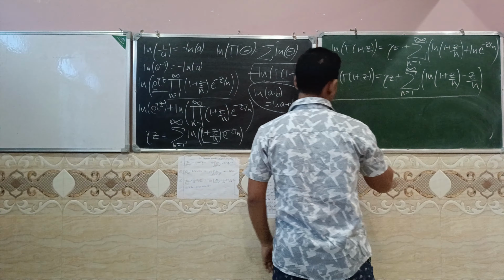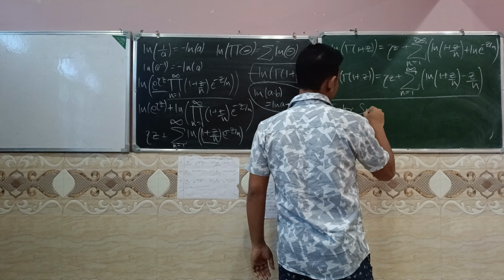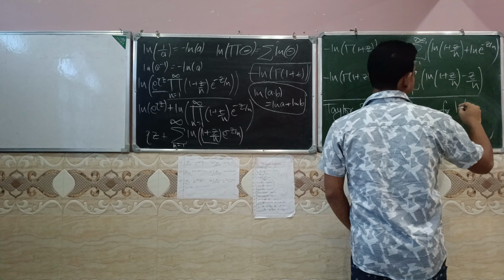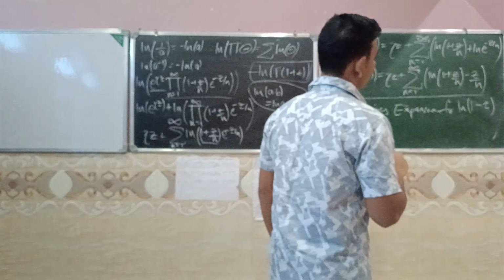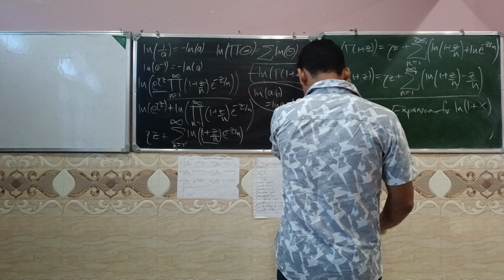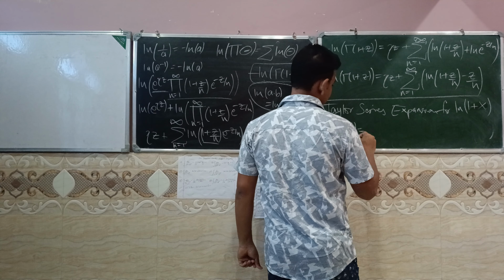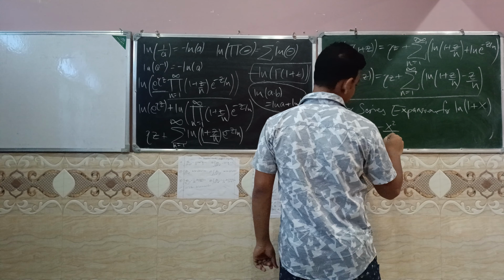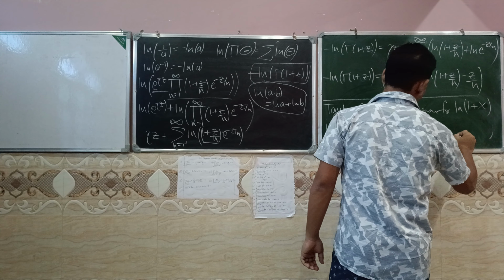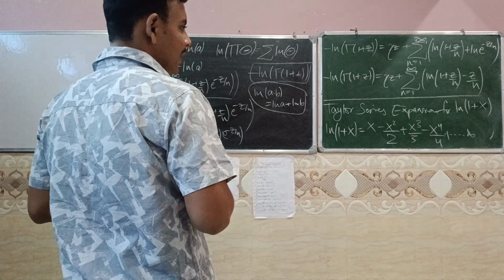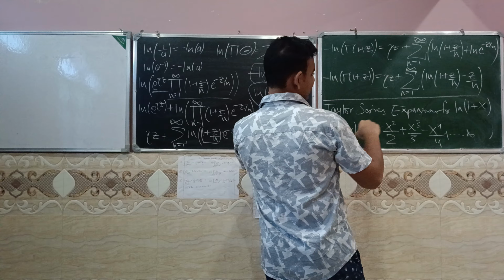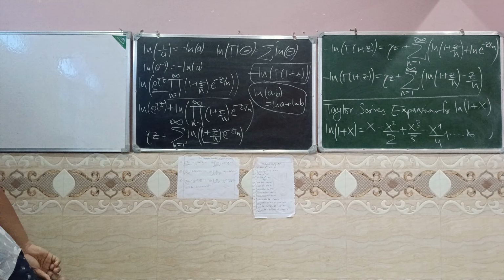And now let's introduce something over here: the Taylor series expansion for the natural logarithm of 1 plus, let's say, x. So basically it's the natural logarithm of 1 plus x is x minus x squared over 2 plus x cubed over 3 minus x to the 4th over 4, and that just keeps going up to infinity. Right? So why did I introduce that? Because we can just plug this z over n in the place of x over here, and then we'll take a look at what we are having so far. So let's just talk about that.